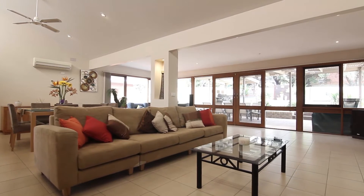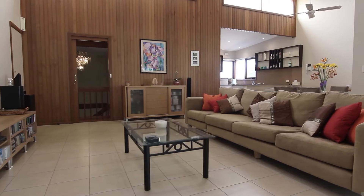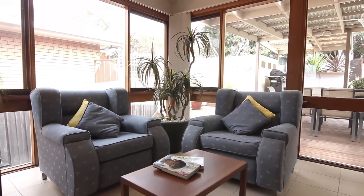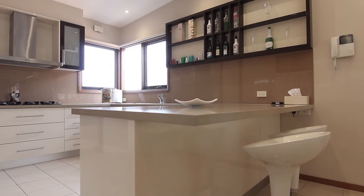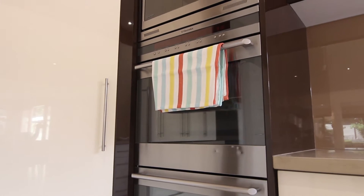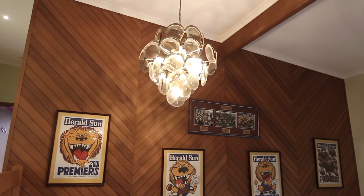On an exceptionally wide elevated block with sweeping valley views, this exceptionally spacious home strikes a perfect balance of contemporary style and family functionality. The expansive two-level floor plan comprises dual living zones with a separate lounge, an expansive open plan living and dining area, and a superb stone bench kitchen with stainless steel cooking appliances and dishwasher.